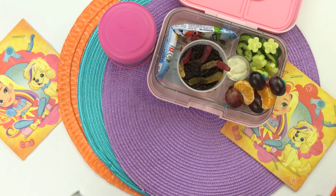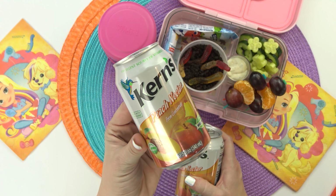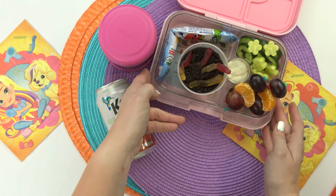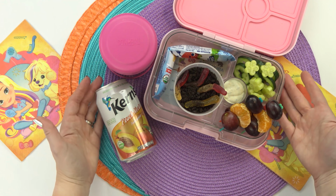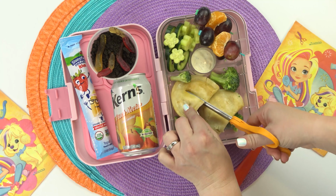Now last but not least, for her drink today, Parker chose peach juice. So I'm just adding some of this peach nectar. If you've ever had these nectar drinks before, you'll know that they are so good and they come in lots of different flavors. Now for this lunch today, we have Mackenzie as our taste tester.